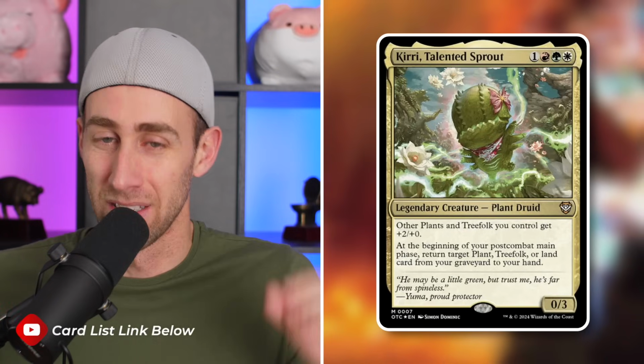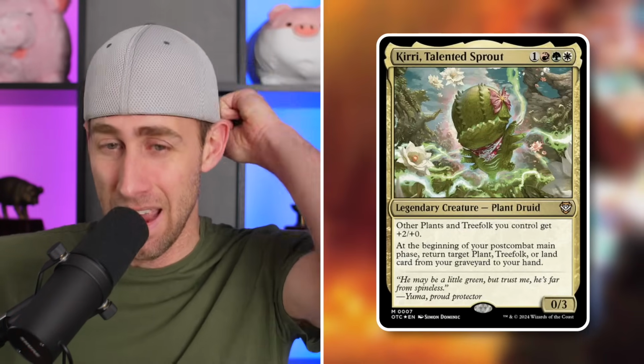There you go. Next up, Kiri, Talented Sprout, a 0/3 legendary creature Plant Druid, so another commander, 4 mana in Naya. Other Plants and Treefolk you control get +2/+0. At the beginning of your post-combat main phase, return a Plant, Treefolk, or land card from your graveyard to your hand. This is a commander that could go Plant tribal, Treefolk tribal, or land graveyard shenanigans, I guess. But mostly Plants and Treefolk is what we're going to be doing with this. It does just bring it back to your hand, obviously, not back to play, so that is something to consider.